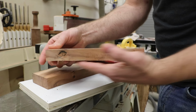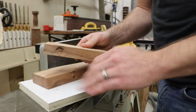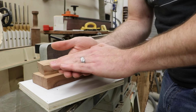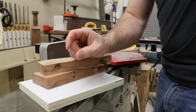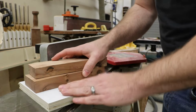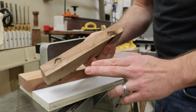If this piece is not dead flat, that machine will actually press it and bend it to where it is flat. So if you had a slight cup in your board and you ran it through, it can flatten it out, make the top and bottom parallel, and when it comes out, it bows back out. So now you have a thinner board, but you definitely don't have a flat board. So in this case, what I'm doing is I'm making two parallel edges so that I can actually get the material that I need out of here for the C-bouts or the sides.